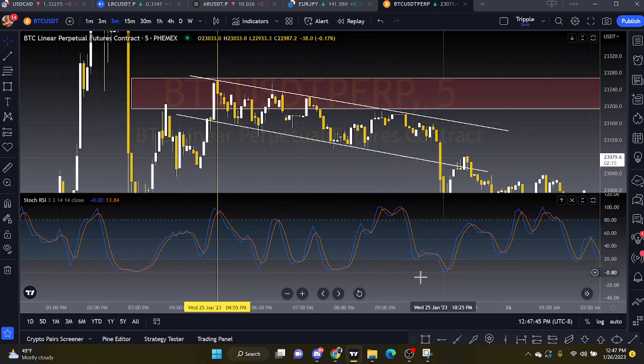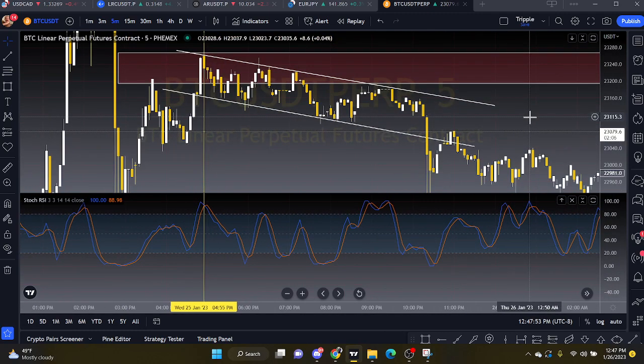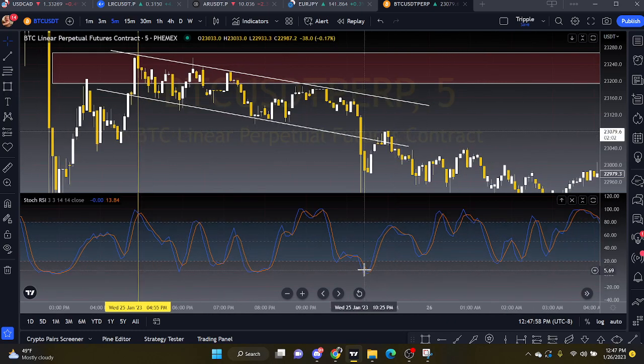Am I aware that if you're getting a crossing here, if you're shorting anywhere in your oversold area, it's very risky, man? Those are ones that I've always typed out. Guys, super risky because it's at that zone where it's very risky for your short. Does it mean that it can't play out? Absolutely not. It still can play out, right? Like look how low this one is right here.